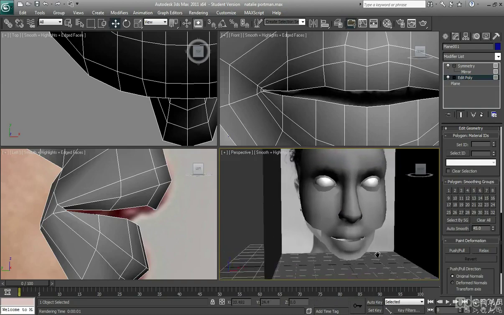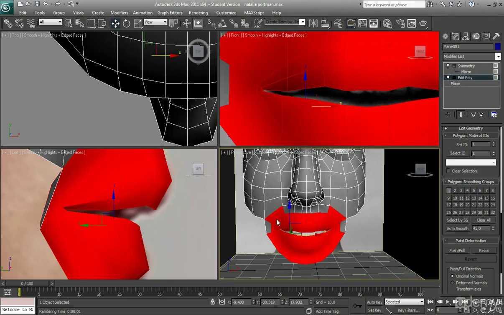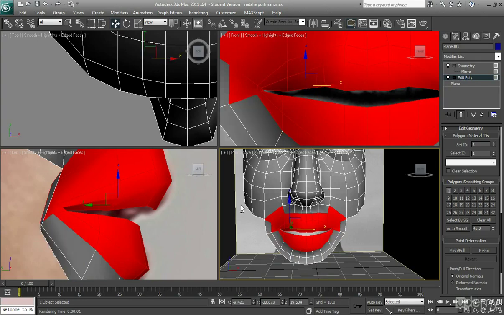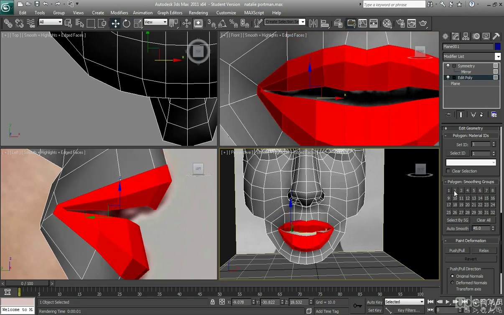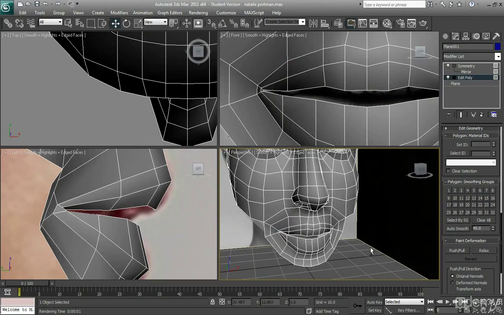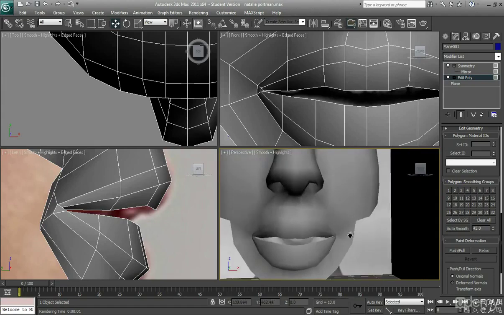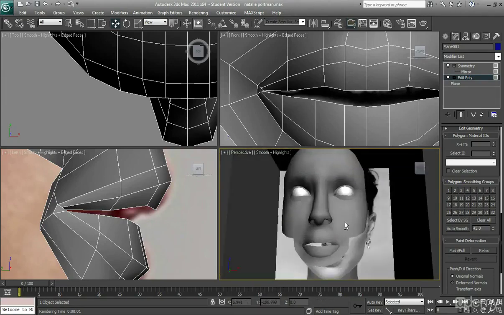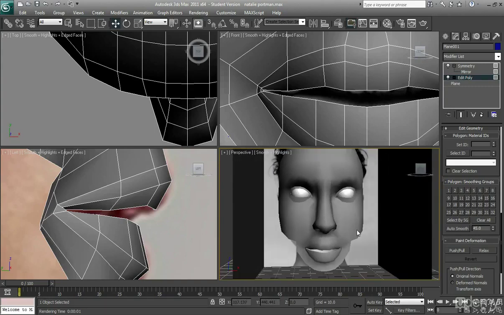And it looks okay like that, once you've textured it, it will look quite good. But for the whole point of this demonstration, I'm just going to select this whole lip area. Hold Alt, and I'm going to deselect the rest quickly, because I'm running out of time here. And then I'm going to deselect number 1 and press number 2. And you can see how we've got that edge around the lips like that. Yeah, so that's the lips done. And then we can move on to the next part, which is the chin.